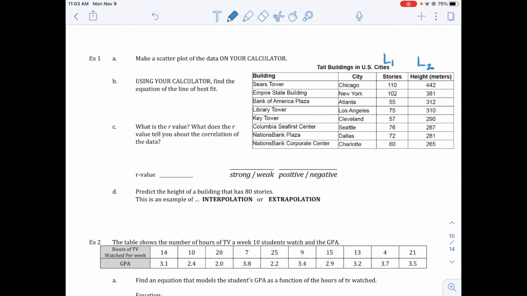So what I want you to do, and you have to get comfortable doing this, is I want you to enter this data in L1 and L2 on your calculator, okay, and run linear regression. So what we're going to do, you can make a scatter plot. You can check it if you want to make sure it's linear. And then step B, using your calculator, I want you to find the line of best fit. So unpause the video when you are ready to check your answers. Please try this on your own.